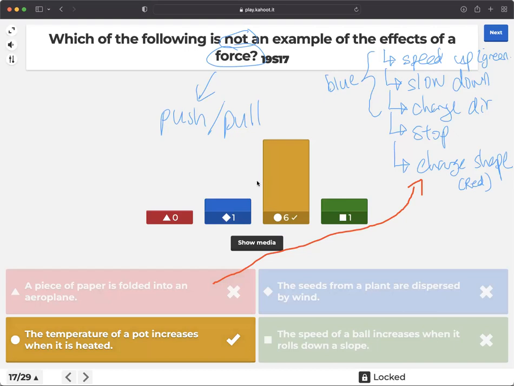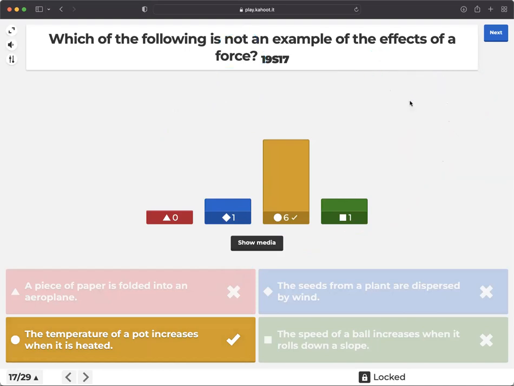So the two students that chose the blue and the green, if you understand now, please give me a yes reaction, please. Thank you. Who's the last one? Thank you. All right, let's continue.